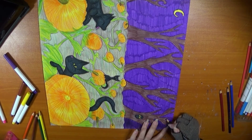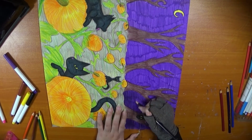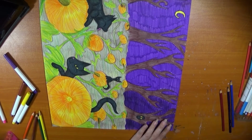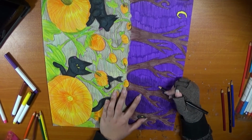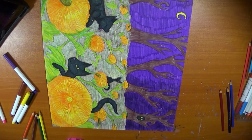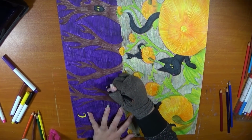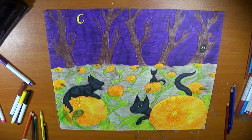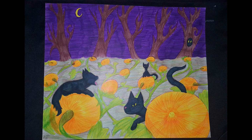And I also took that black into the sky, and I did the exact same thing I did with the marker. I flipped the picture vertically, and I just went up and down, making wide swoops to darken that purple sky and make it more of a black, but not a pure black. And with that, the drawing was complete.